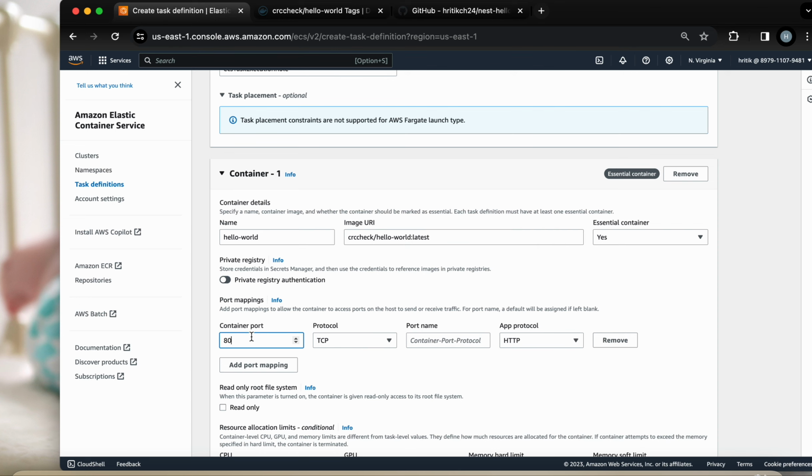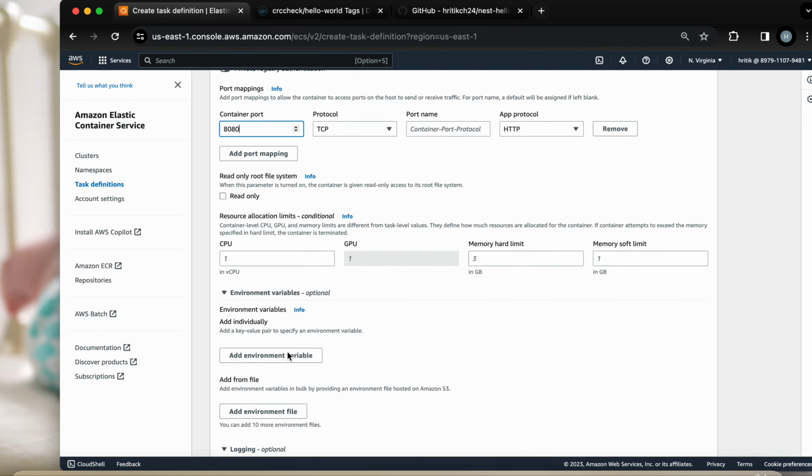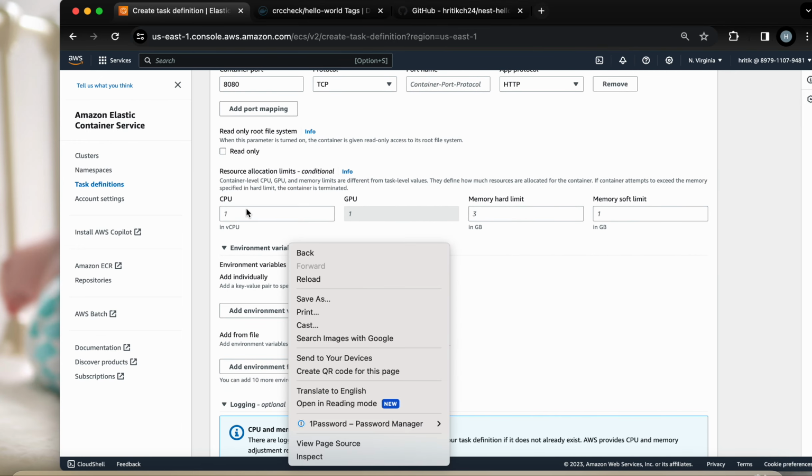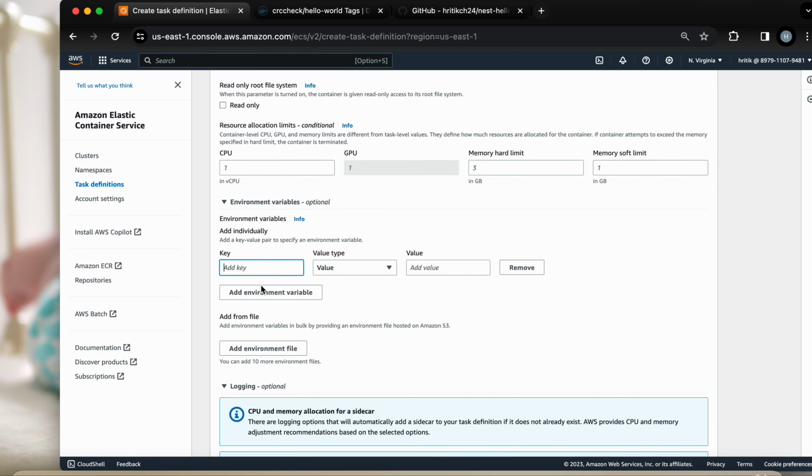For this, the container port will be 8080. Let's keep everything default. Here we will provide the soft limit and hard limit. This is the memory hard limit, this is the memory soft limit. Here I will add my env, that is PORT, and I will provide the value 8080.